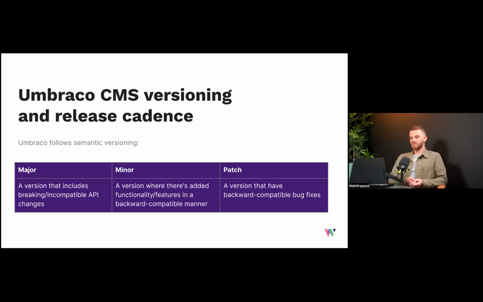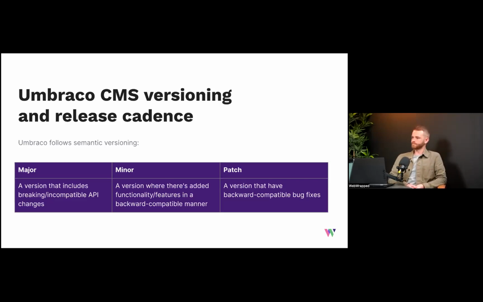And patch are in the cases where bugs are identified or there's a security issue, a patch will fix that. And it's normally backwards compatible over the last, I think, 3 or 4 minors. But it's the best way of releasing that. So it's normally a smaller release.